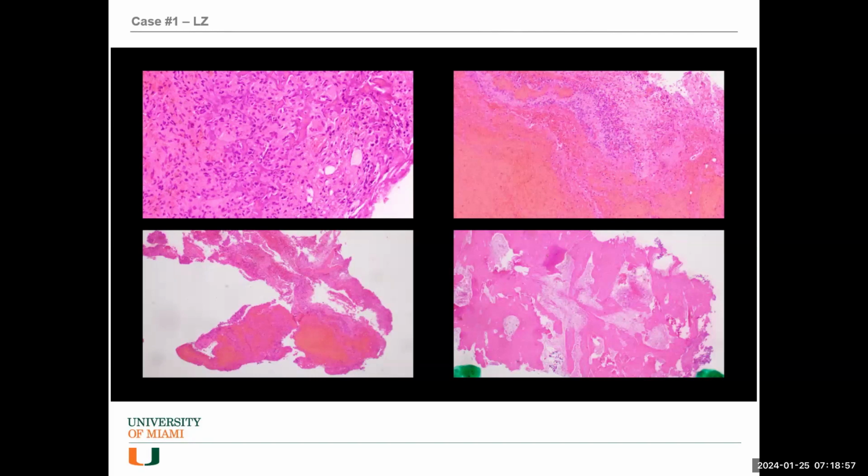So, yeah, part of the reason to discuss this case, both from obviously an educational perspective, but just a second review as well of the case. It was just very interesting. The pathology didn't ultimately make sense, which is why Dr. Levy also wanted to present it as well. Now I see why, because of the radiology. I mean, the radiology shows a lytic lesion that extends into the soft tissue. That doesn't make sense if you just say this is just a fracture callus. It just doesn't explain that.